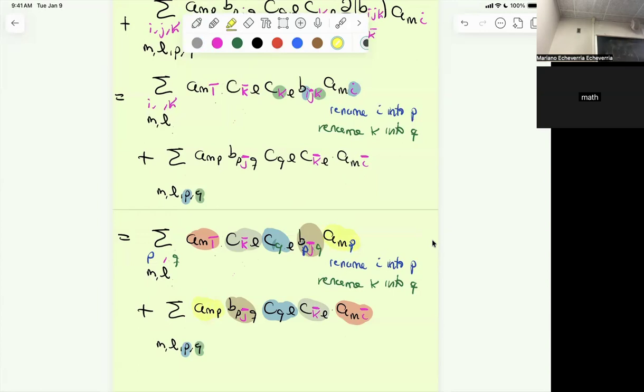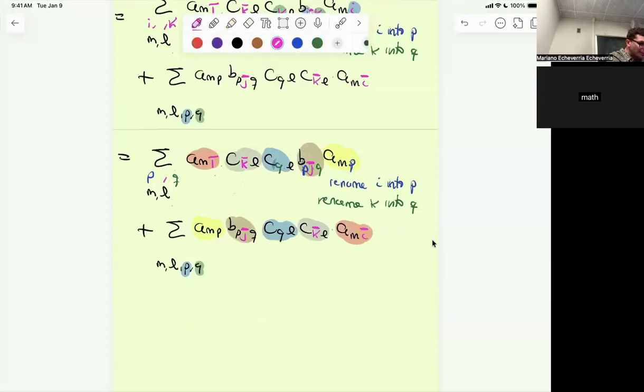Which is so cool, because it's analogous to 2 times x. It's a tensor version of the derivative of x squared being 2 times x, which is kind of crazy if you think about it, because there are so many more terms to worry about. So you just end up getting 2 times the sum over m, l, p, q of A m p, V p, J bar q. You just have to keep one of the sums, CQ bar L.